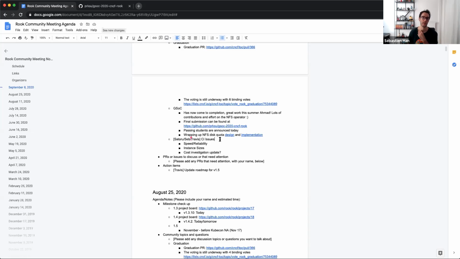Yeah, I don't have much update regarding CI issues. I did a few things after we switched instance flavors, because the disk naming in this new flavor was different. So some scenarios in the CI, such as OSDs on PVC, were not working anymore. So I fixed that.